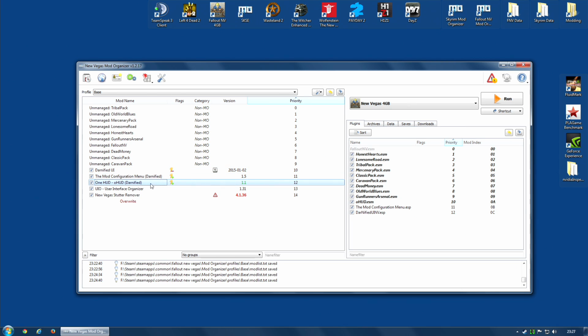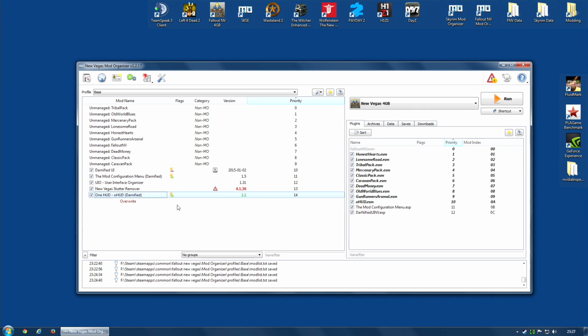The second point to note is not critical right now with the mods that we've got installed, but it will become important later on. As you install mods that add things to the heads-up display, you're going to have to make sure that OneHUD comes below them. So, for example, Project Nevada, the Advanced Recon Thermal Night Vision, those type of mods that add heads-up display elements must come before OneHUD in this list. So OneHUD should always be below those mods.